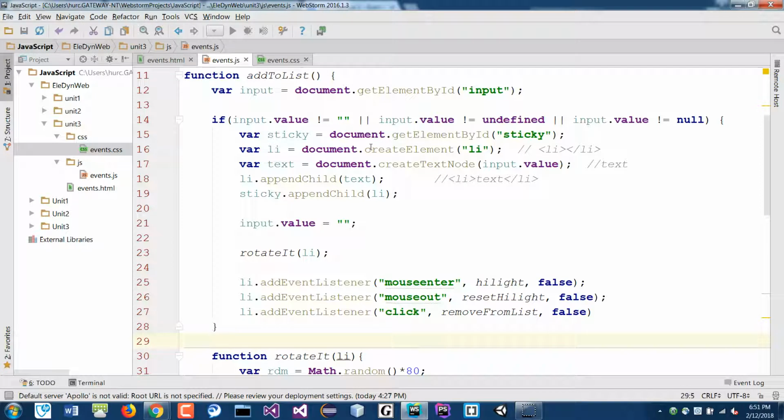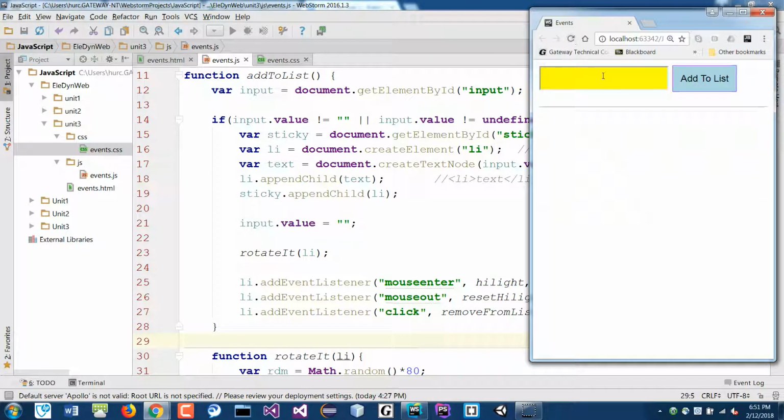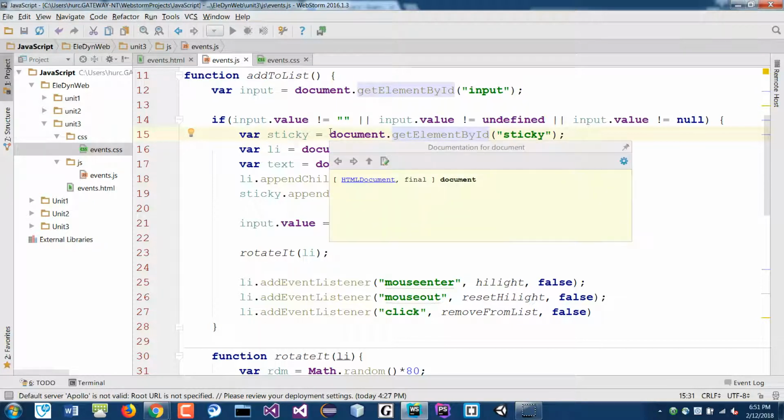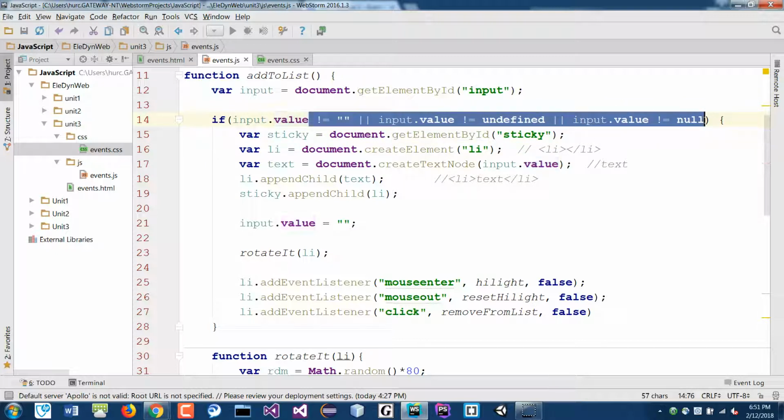And so if I save this and go back to my list, refresh it. Now if I click on it, oh, it's still added. Okay, maybe it's the... so what's wrong with this? If it's not empty, or if it's not undefined, it's not null. Well, I mean, these are the easiest way. You just put this.